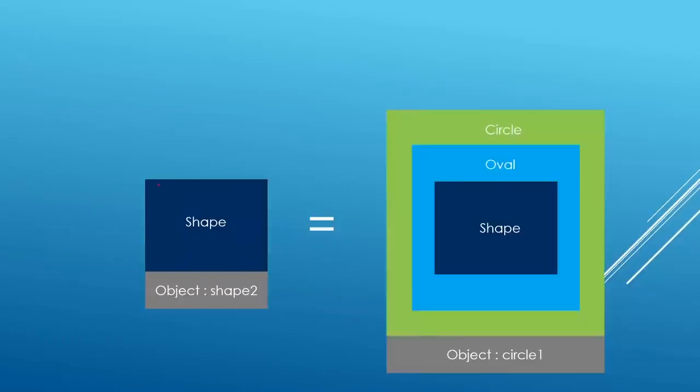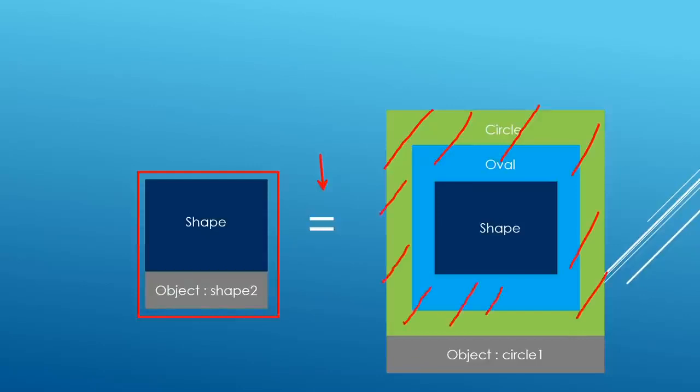So this is referred to as slicing. Again, the compiler is going to notice that it doesn't really have enough space on the left to store everything we have to the right of the assignment here, and it is going to strip off or slice off everything we don't need, and it is only going to leave in the shape part, and that's what it is going to assign on our object that we have on the left of the assignment operator here. And this is referred to as slicing in C++ terminology.